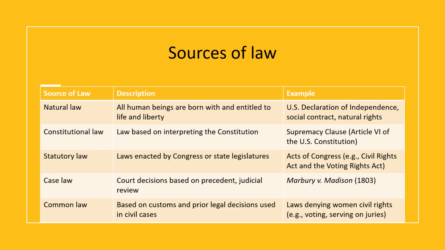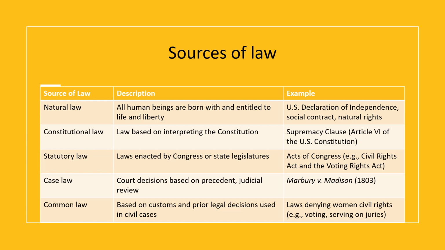We see these concepts highlighted in the U.S. Declaration of Independence, which focuses on the concept of natural rights and the social contract. We also note that this notion of natural rights means that people, just because they are born and for no other reason, are entitled to specific rights. This means that the government cannot take those rights away without due process, and the government must protect a person's right to their natural rights.